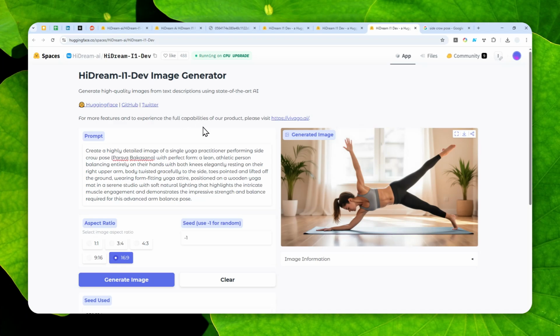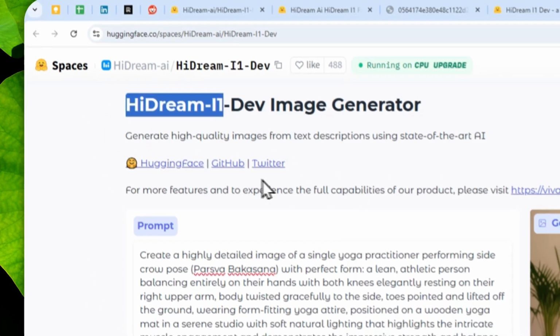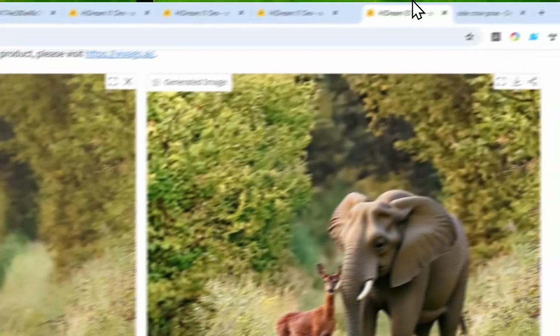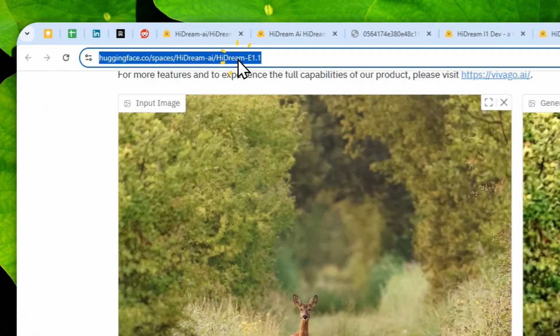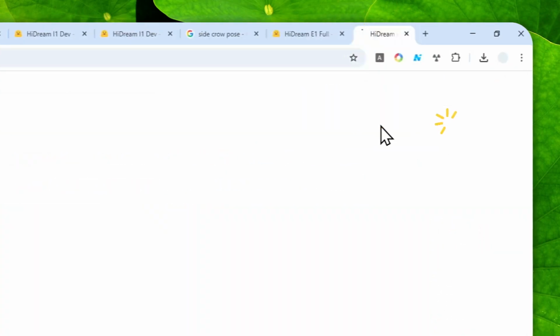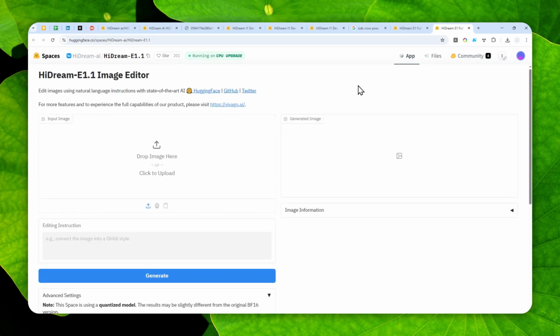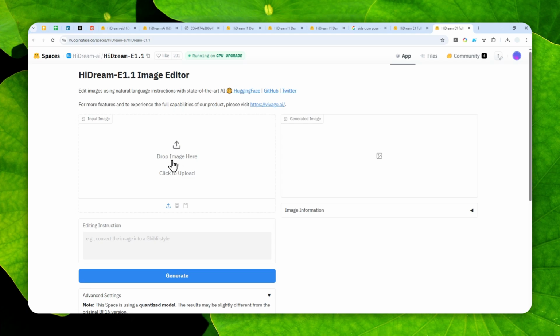Now, there is also the editing tool that is based on HiDream-I1, and you can use it to edit a picture. So you can navigate to this page. Again, the link will be available in the video description. So the way you use it is quite simple. Basically, you want to upload a picture and then provide a description or the instruction about what are the things that you want to modify. So let me do a quick demonstration. I'm going to click here.